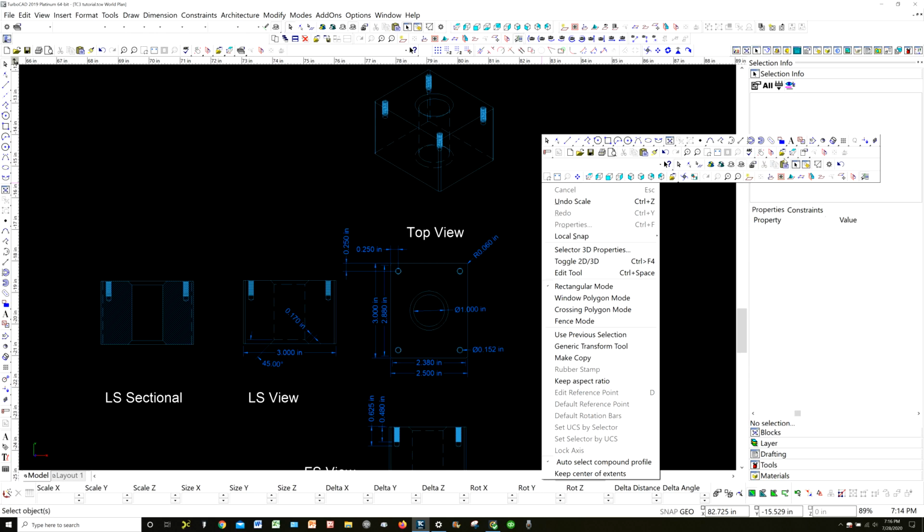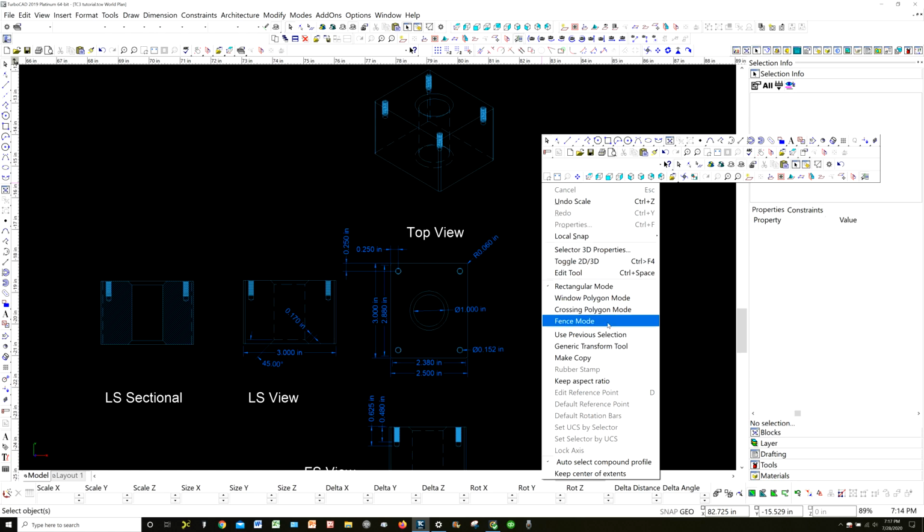Spell check. There's some mouse functions. These here are your rendering tools. We've got them up here in the middle too. And these are your work planes, which are also right here. All right, so there's a lot of things you can do there.